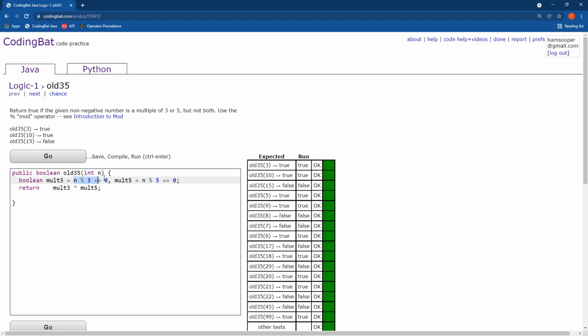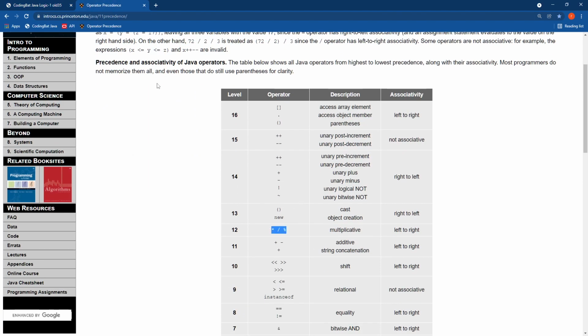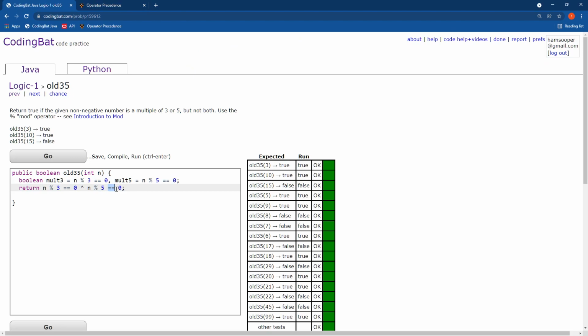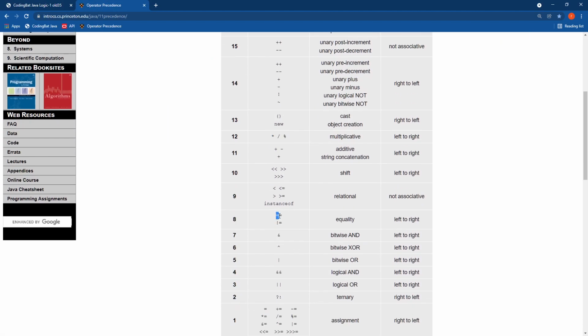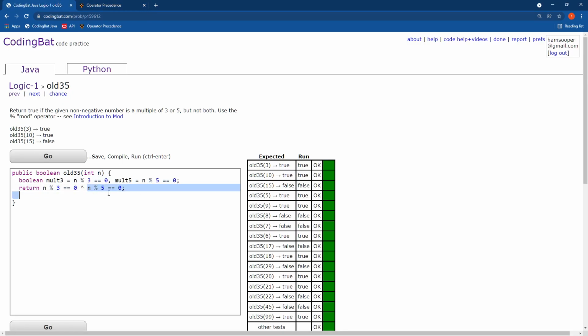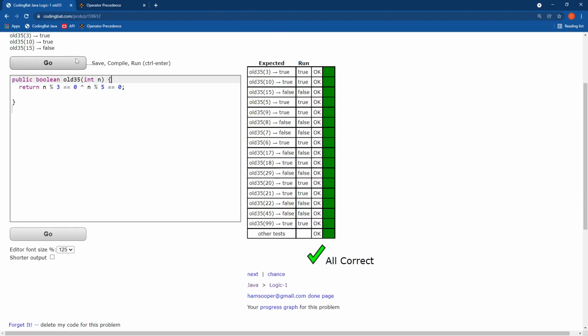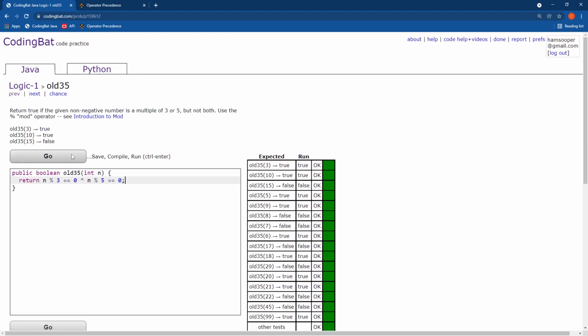So there you go. If we wanted to, we could put this all into one statement like this, and I'm going to check the operator precedence table to see if I need parentheses here. So let's see, mod comes very high, but then does equals equals come between this and XOR? Yes, equals equals is going to come next, and then XOR. So it looks like this will still be evaluated as I want it to. And now I no longer need these variables. So another deceptively concise solution here.